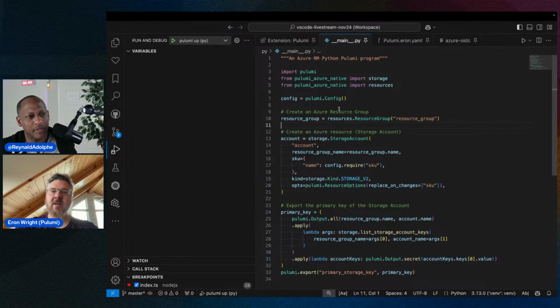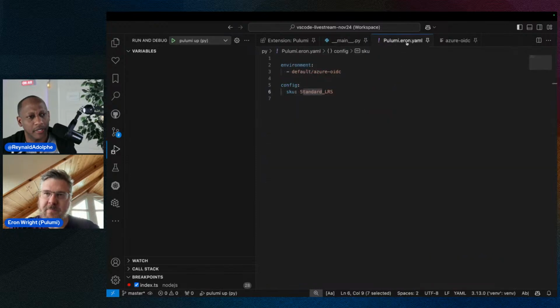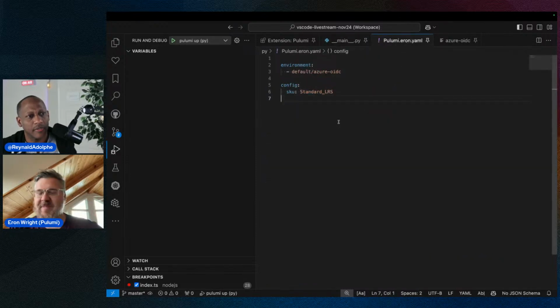ESC is a secrets manager and orchestrator provided by the Pulumi Cloud. And in this case, I'm using ESC to centrally manage the Azure credentials that will be used by my team and its programs to access Azure. Okay. We're going to get into what I just described, okay? Mm-hmm.